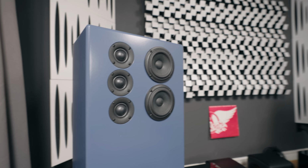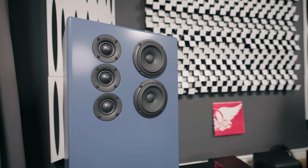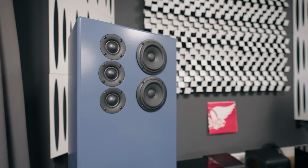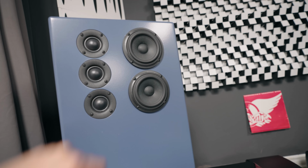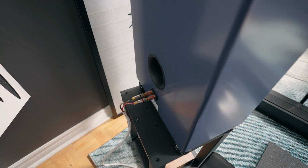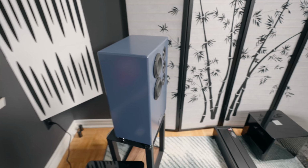So here we have, and these tweeters are not all working to make high frequency. Only the middle one is the high frequency, and then these 2 on the top and bottom are mid-range drivers. It's replacing a mid-range driver, so to speak. And then we have the 4-inch woofers here playing the low frequencies as we speak. And then in the back, if I can show you, is a port. It does have very high quality Cardas binding posts, which you don't really find in this price category, which is quite impressive in my opinion.